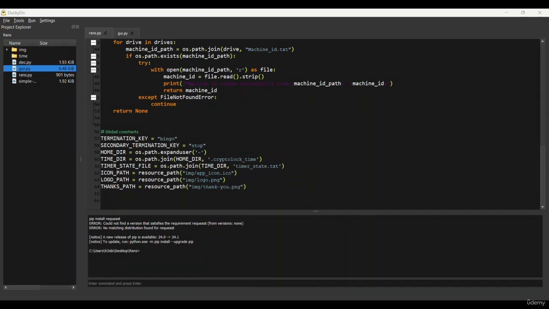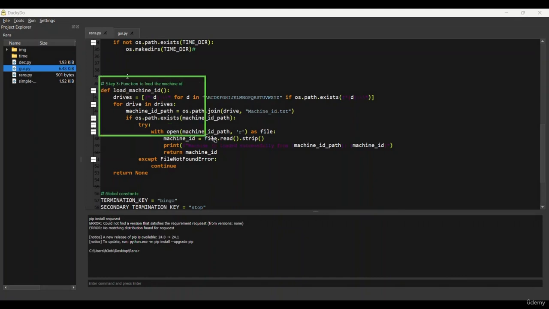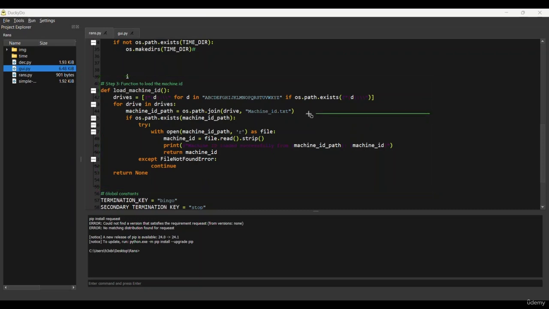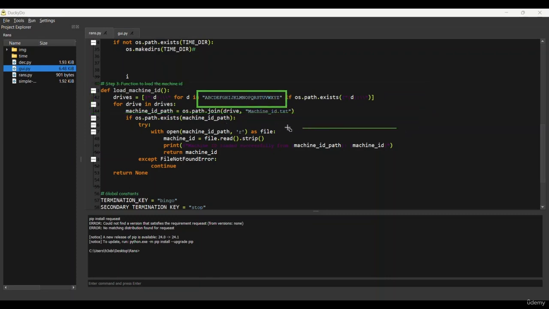So now here you can see we have defined the function to load the machine ID, and what it does is try to load the machine ID from these drives. The machine ID is in the form of text.